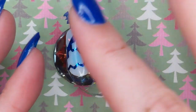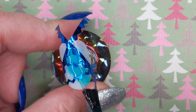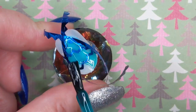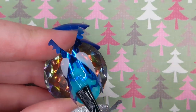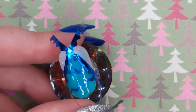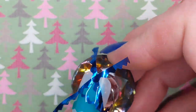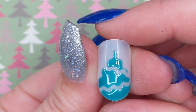Then we're just going to make sure it's all pressed down. Very important, because if it's not pressed down, it's not going to work. The polish is just going to leak under there and it's going to be a mess. And we'll just paint it. I'm using a jelly polish for this. And make sure you take all the tape off before the polish dries. It's very important.